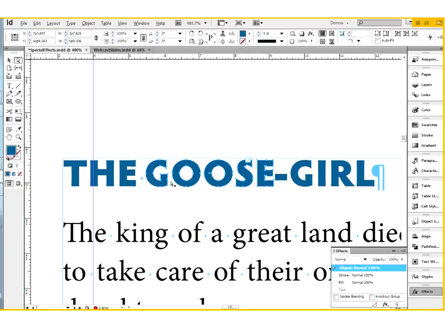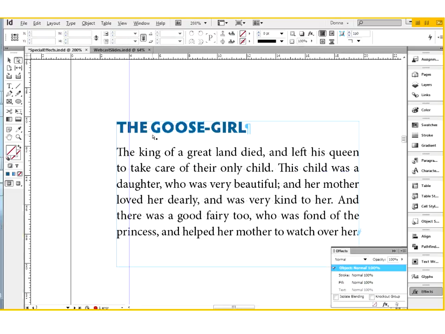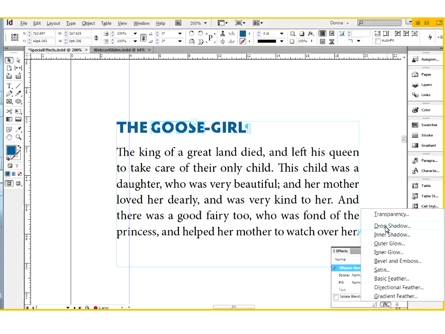This is now a set of Bezier curves, but it's no longer editable by the Type tool. The Type tool is not going to be able to recognize this. But when you're looking at the text zoomed out, it's going to be hard to tell the difference between the text itself and that text that has been turned into outline. At this point, I can select that frame using my selection tool, and I could apply a drop shadow.